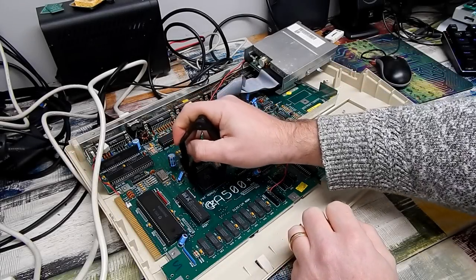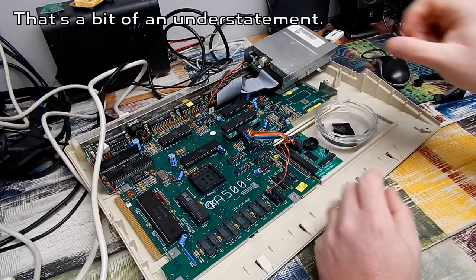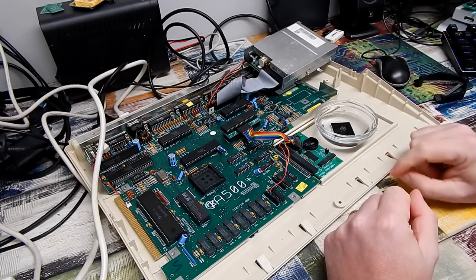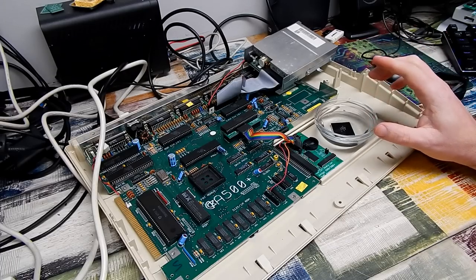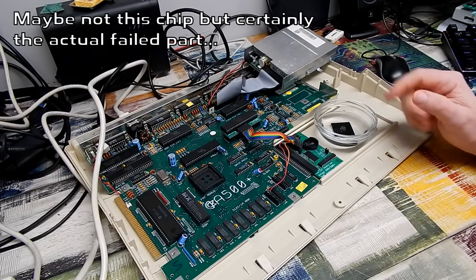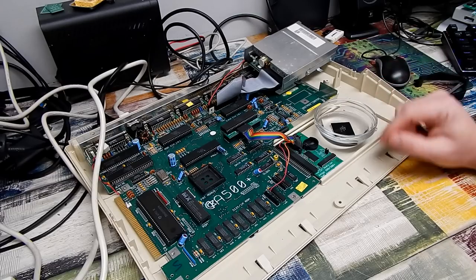The next thing I want to try is to give this chip a bath in some white vinegar. Now you might ask yourself what is the point of that - well, this was recommended to me by one of the guys on Discord, SparksUK. Supposedly he has had some luck reviving dead chips, in particular chips that have died because of leaky battery acid. I certainly think that is the reason for this one's sudden demise. We'll pop it in there, leave it for about 20 minutes - I'm sure it's hardly going to make it any worse, and I don't think the white vinegar will do any damage in that short time period.